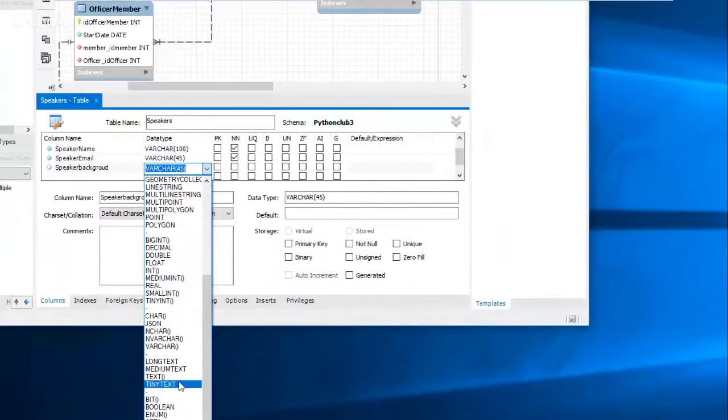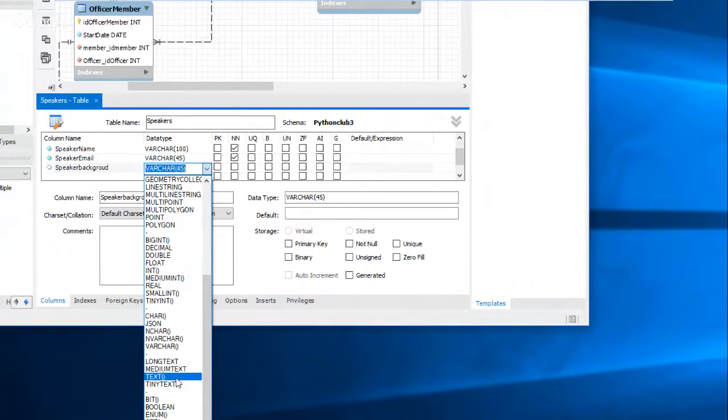We talked a little bit about these. Text works also, but you have to put a size for the text. Long text is like 4 gigabytes. That's a lot. You don't need anything that big. It doesn't store 4 gigabytes if you only use a couple of kilobytes, but it gives you an enormous amount of room. Medium text gives you megabytes, still quite a bit. Tiny text weirdly only gives you, same as a varchar, up to 255 characters. And text, as I said, is variable. You write how much you want in there.